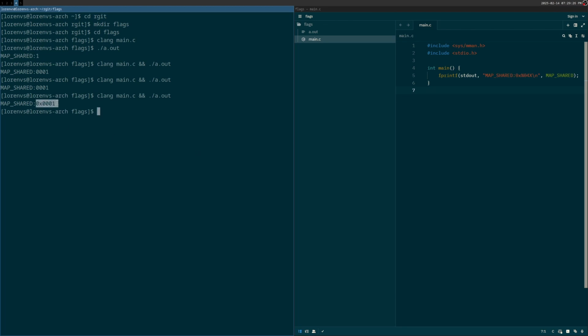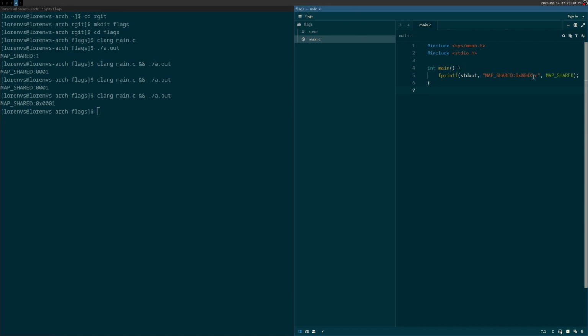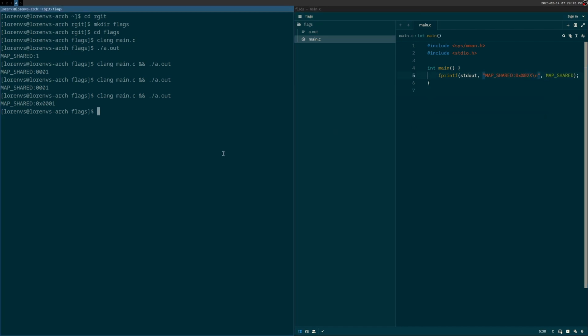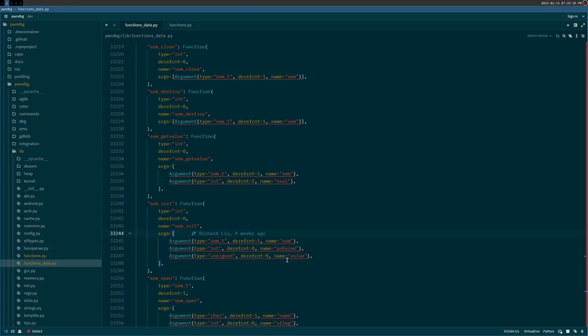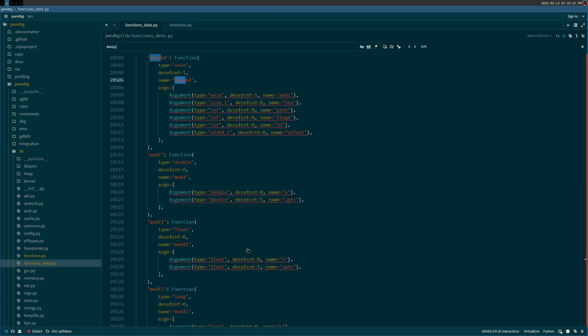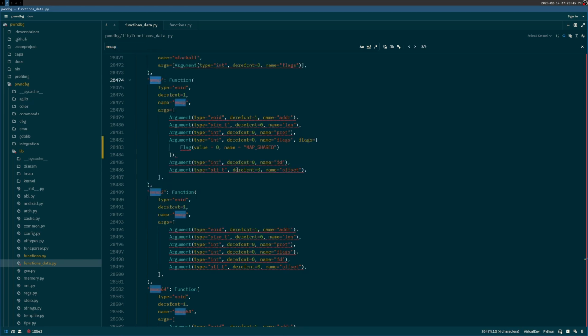And I get 0x. I think I only care about having at least 2 digits. So we should be able to do this. And the value for the flag that we care about is going to be that.